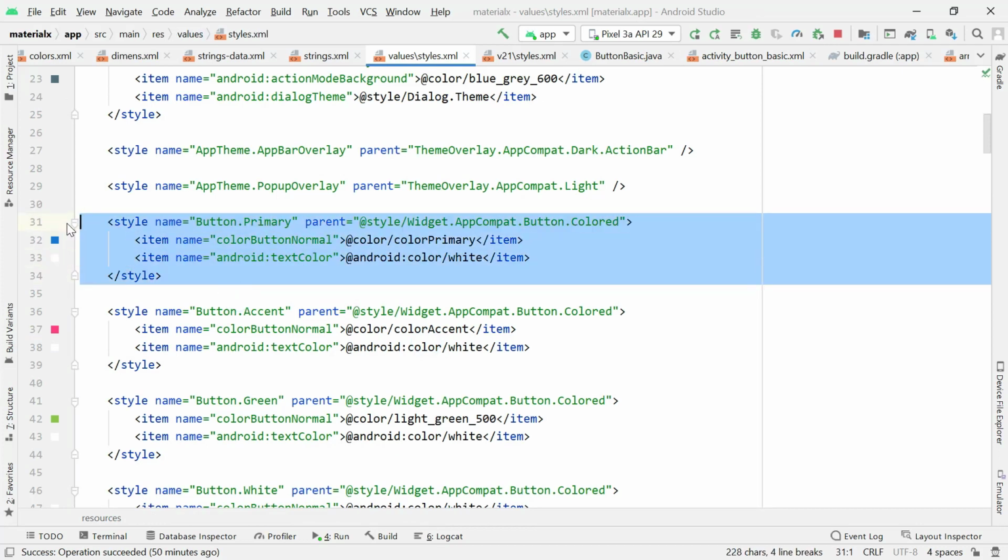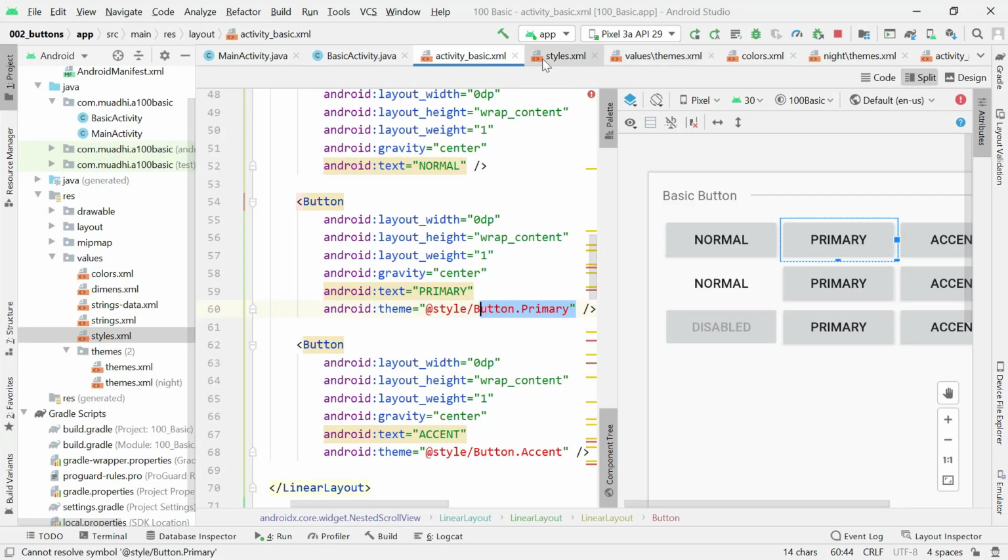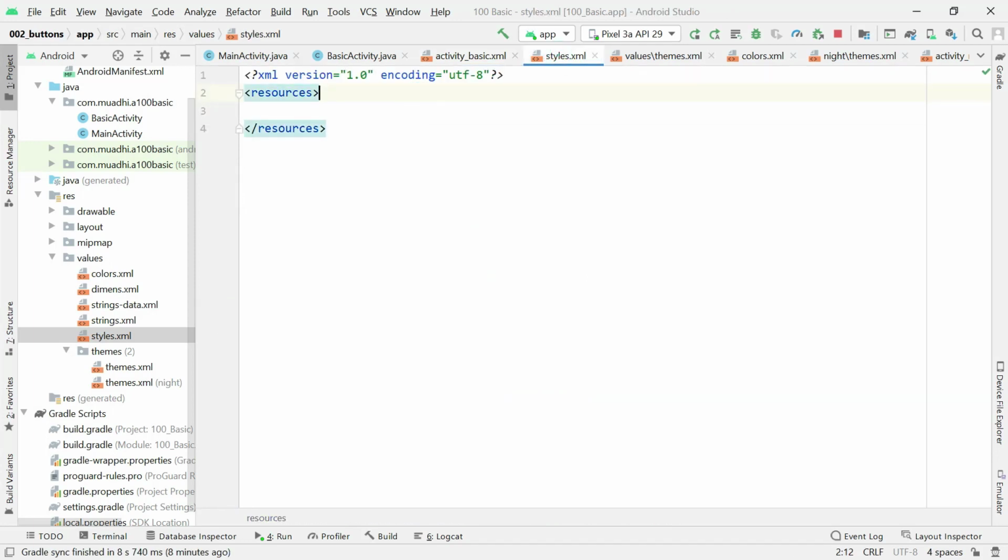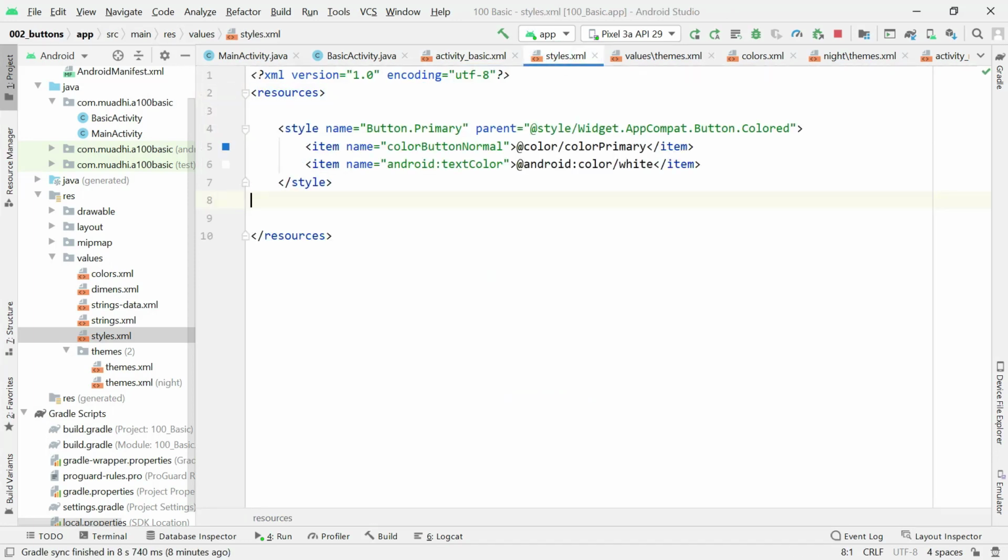So to create the style, first of all, I'll create this style that you've seen, and then I come and write the code that will make the button look the way I want. You can ask, why do I put the word button first and then dot primary? I put the word button so that our style should be grouped. So when I talk about button, it will know that I'm talking about buttons only.